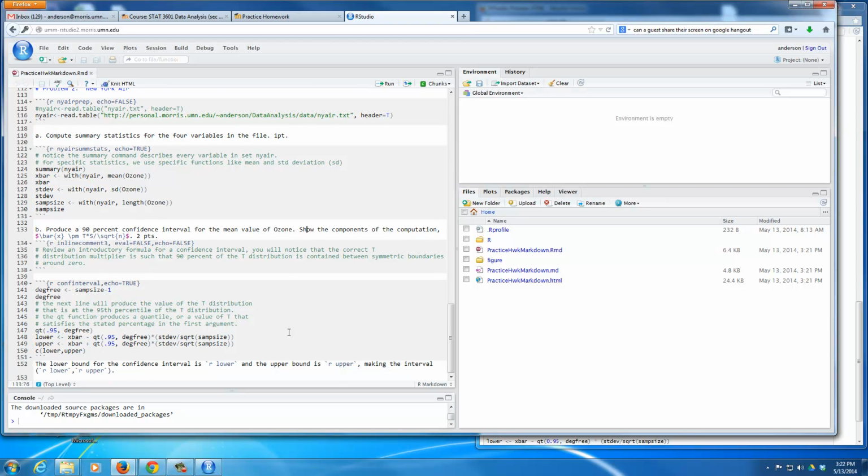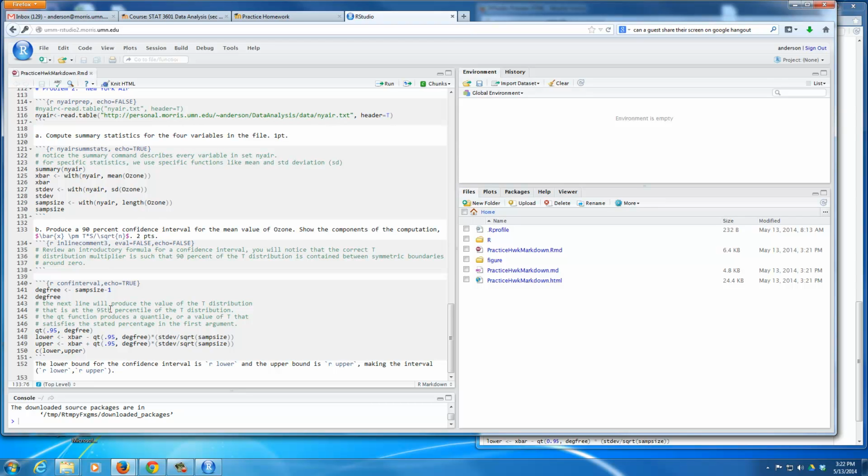If you remember how to do a confidence interval, you need to do X bar plus or minus a multiplier from the t-distribution, and that gets done right down here in my file, lines 148 and 149, where we use the QT function in R to find the confidence multiplier for a 90% confidence interval.